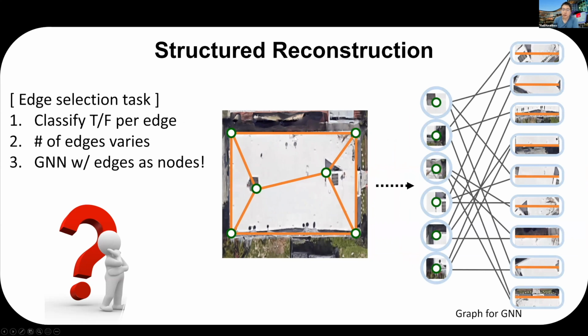So here I have edges, building edges, and building corners. Every one of them becomes a node in GNN. So the 6 building corners become 6 nodes here. The 9 edges become 9 nodes of a graph for GNN. And then we connect them if, say, an edge is incident to 2 corners. So these are connected like that.